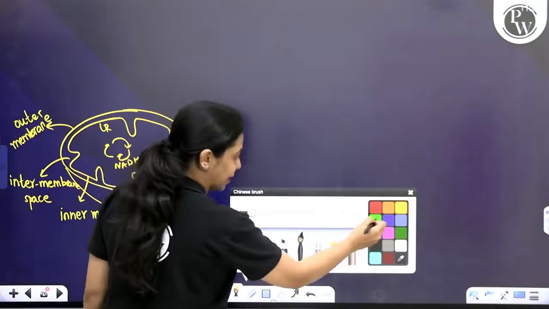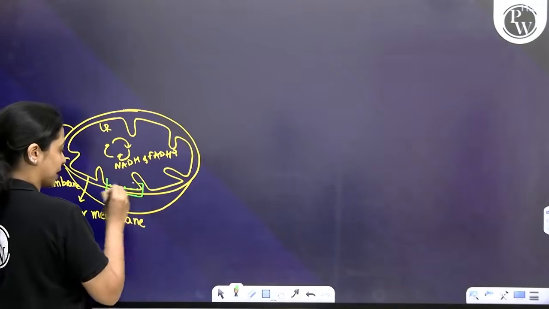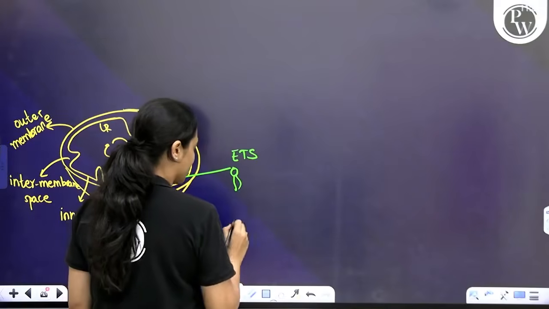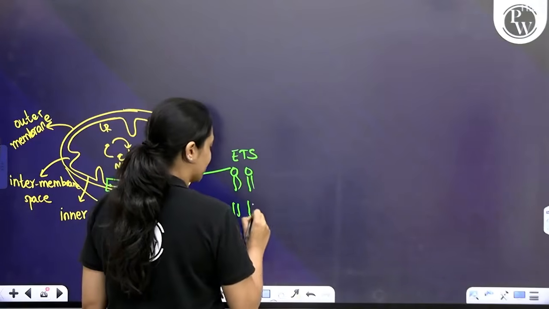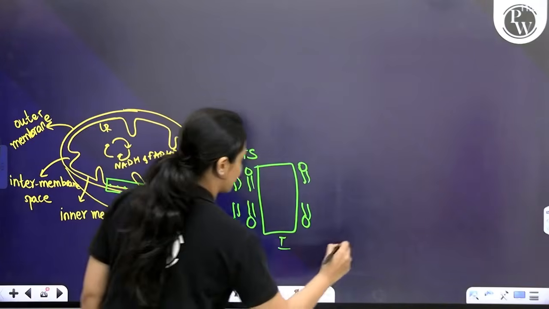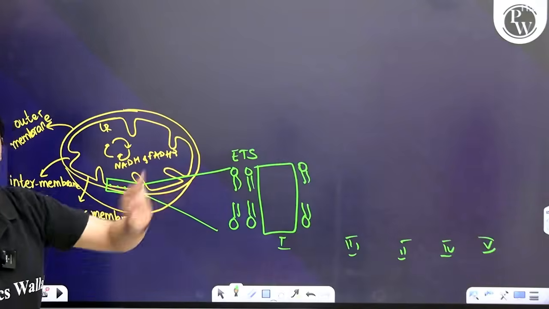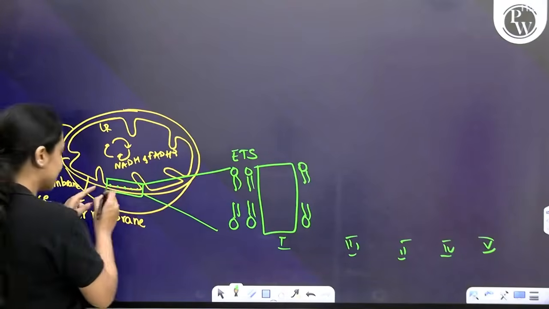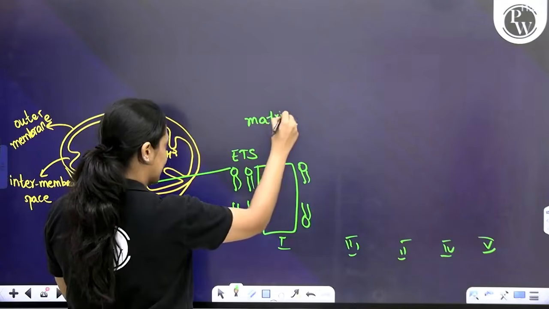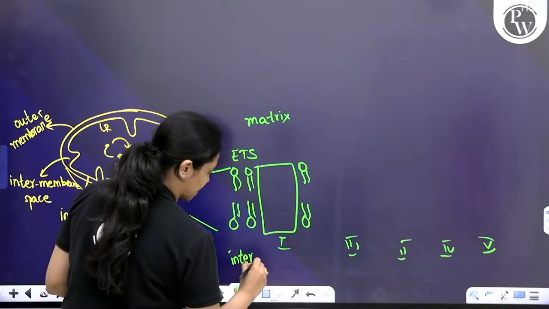It is in the inner membrane that the complexes of electron transport chain are present. So this is our ETS. If you look at the electron transport system, in the inner membrane, you have the phospholipid bilayer. In between the phospholipid bilayer, you will have these complexes present. So you have complex 1, 3, 2, 4, 5 and so on. All of that will be present within the inner mitochondrial membrane. On one side of the inner mitochondrial membrane, you have the matrix towards the inside. Towards the outside, you will have intermembrane space.